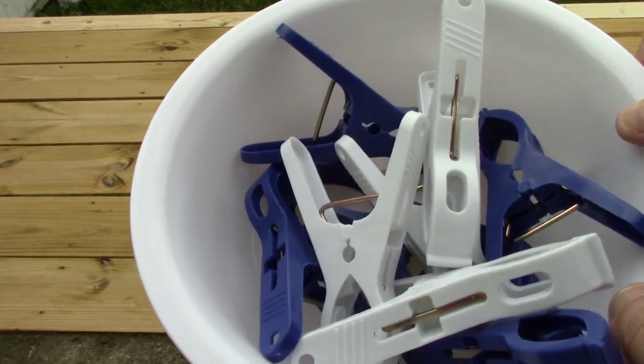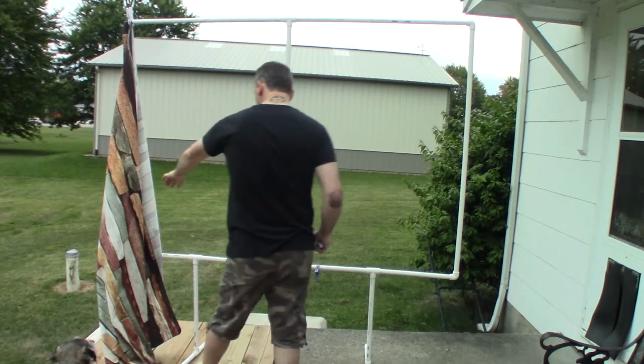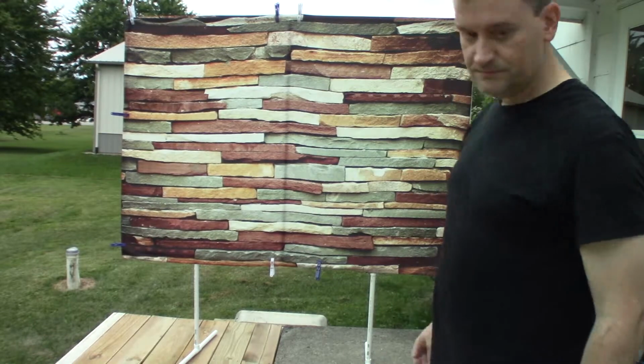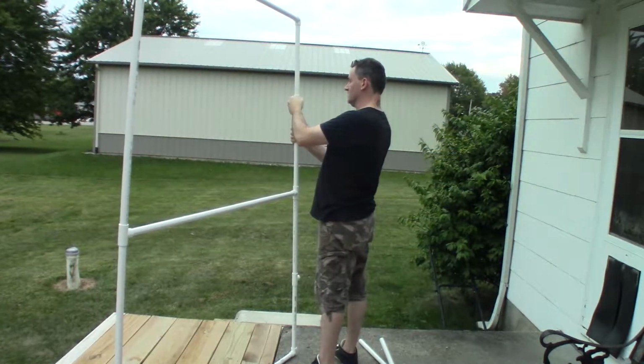Now take some clips, I got these from the Dollar Tree, 6 for $1, and stretch your tapestry across the frame of the backdrop using the clips to hold it in place. You can see that the breeze is picking up and wanting to use this like a sail, so I'm going to tear this down, take it inside, and see how things look.